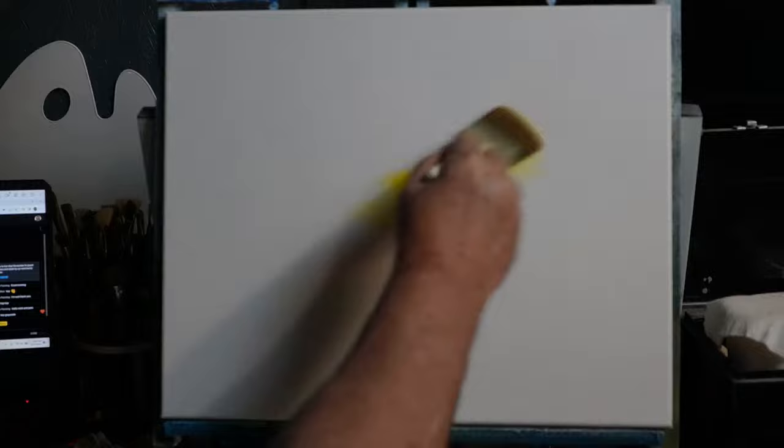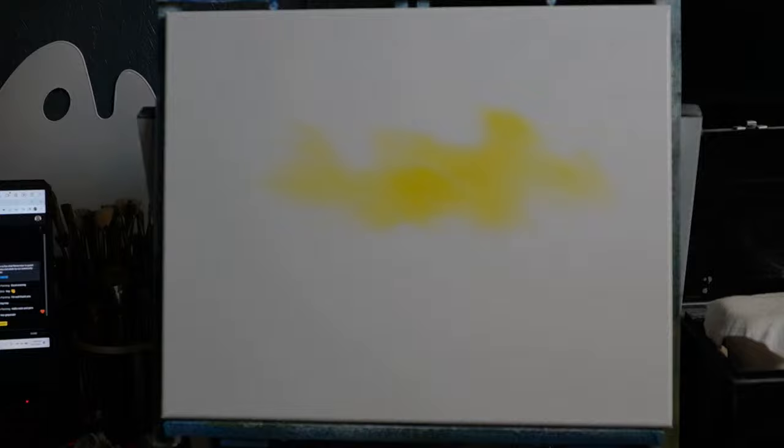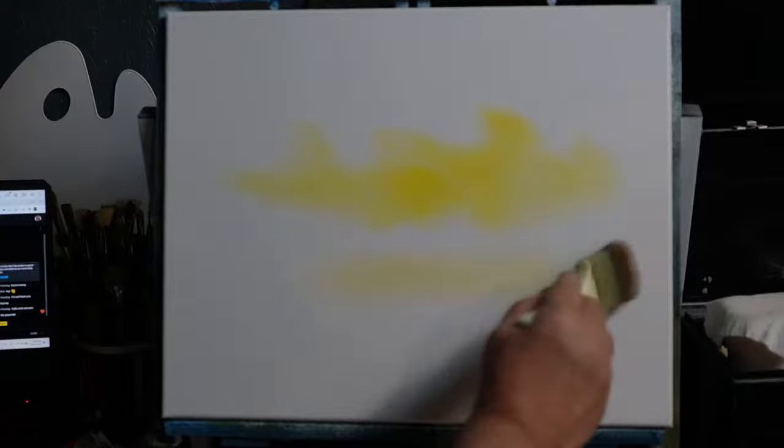I think I'm going to do something kind of colorful tonight, because I'm just in a colorful kind of mood. With that said, I'm going to come right over here into some CAD yellow and just tap it right in the brush. Not a whole lot of color, just enough to kind of stain it a little bit. I'll just come up through here. Get some color on here. And then put a little bit down here in case we have water.